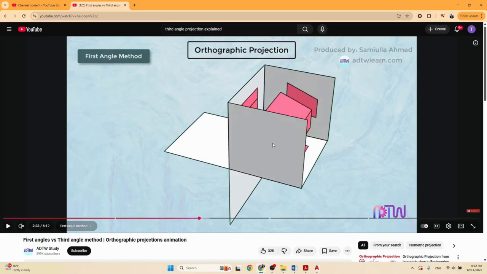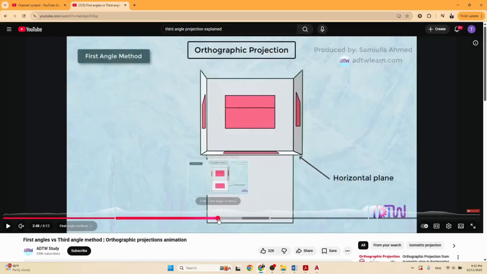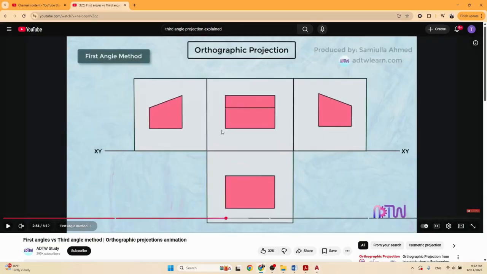And if you go to the other side and look at the object from this direction, then it will be projected onto this side right here. Once that happens, we unfold all the sides of the quadrant, and then we see the object ends up in this position.